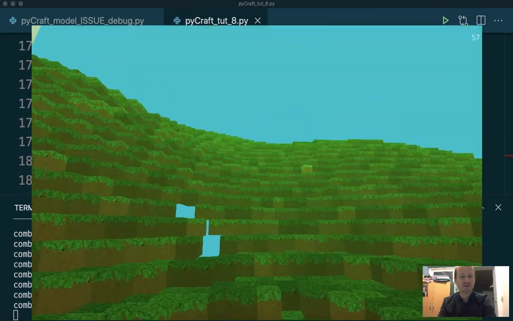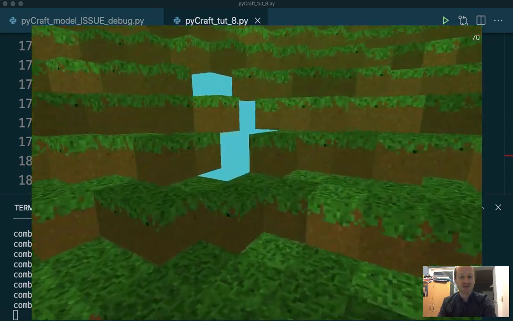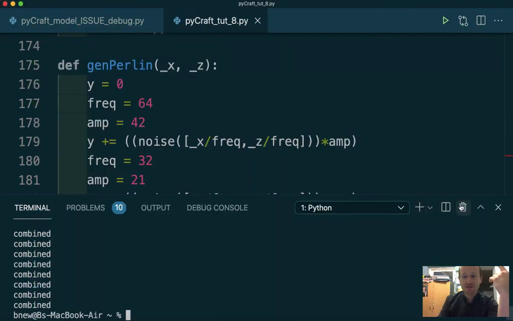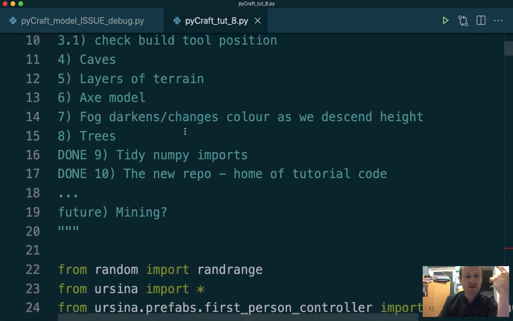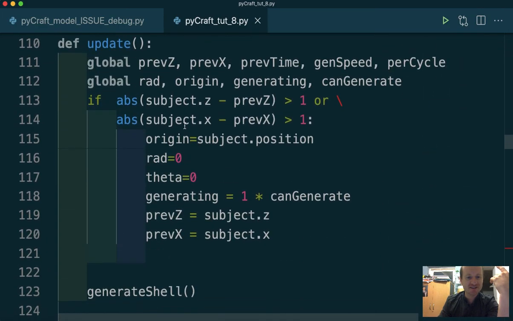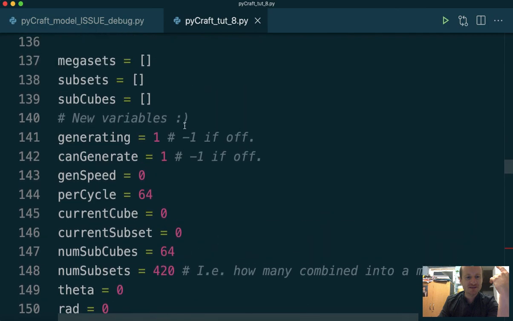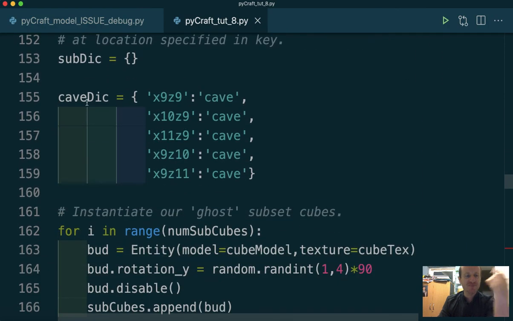So we have got caves, and you can play around with, I've lost them again. There they are, line 155. You can play around with how you're placing these. You can make a little algorithm to decide that. I might do it in the next video. What did I just want to sort out?